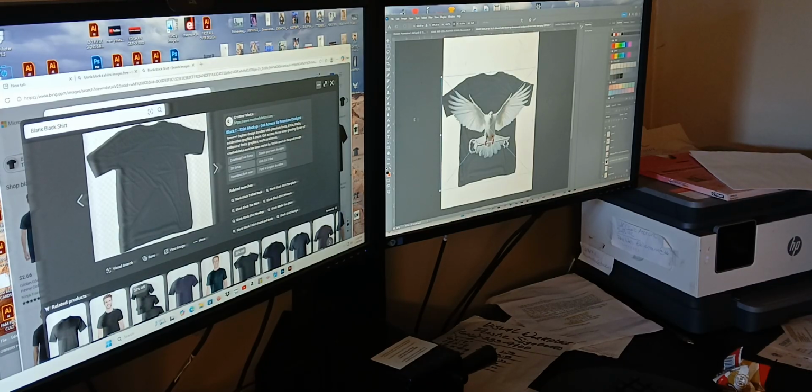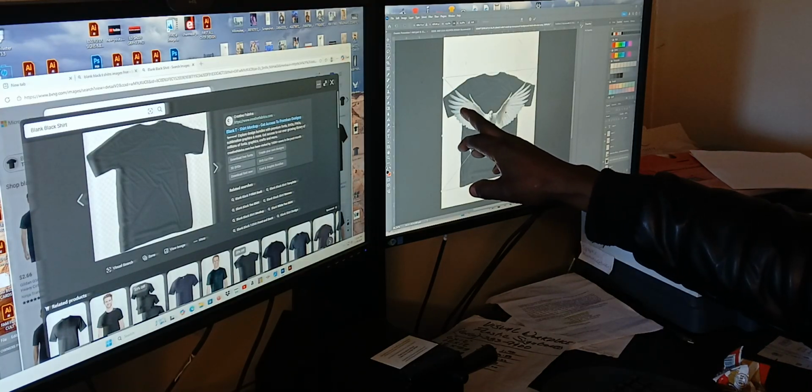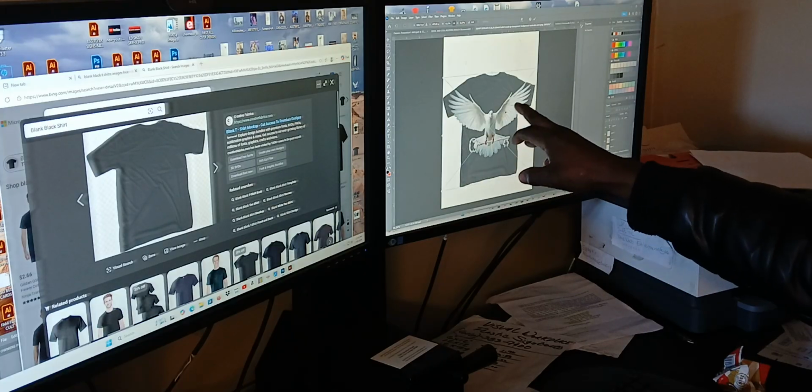I'm having a hard time trying to find a blank shirt with high definition on the internet. I think I finally have one here. It's not really what I want, but I guess it's gonna have to do. And this dove right here holding the key, that's a part of my design right there. What I wanted to do is I want the wings to spread out so far and wide where you can see it going across the sleeves on both sides.